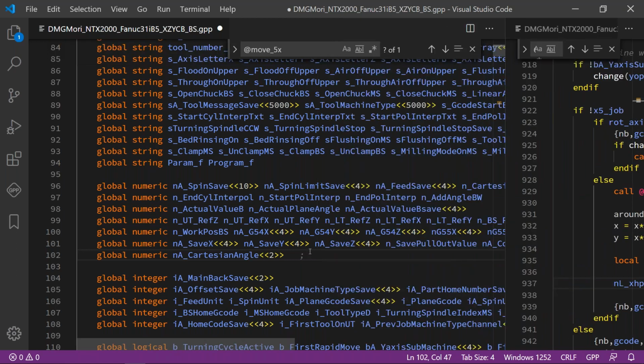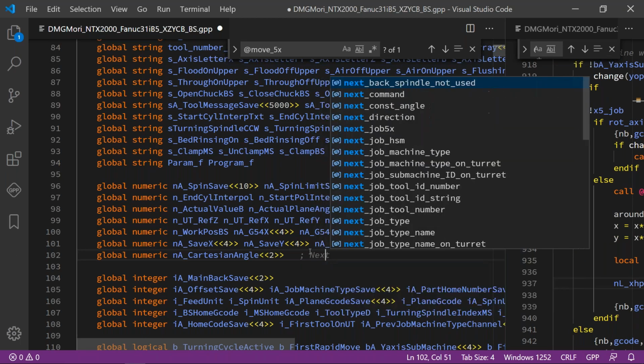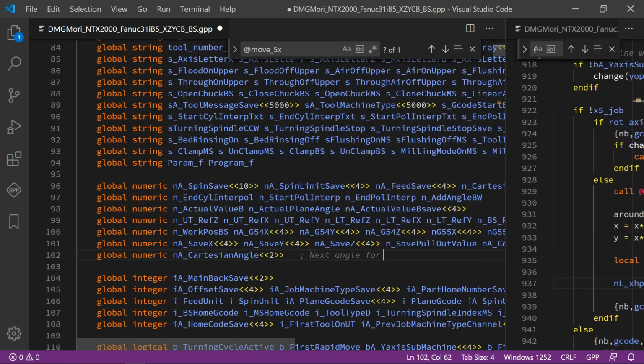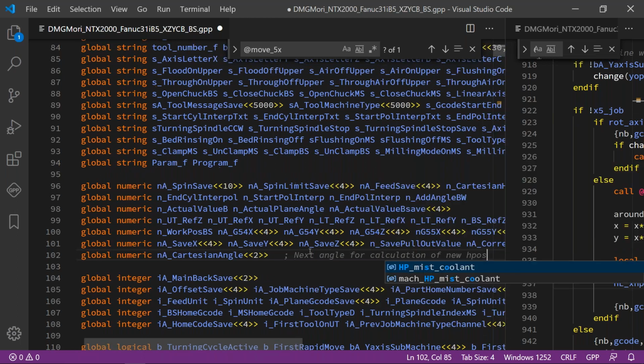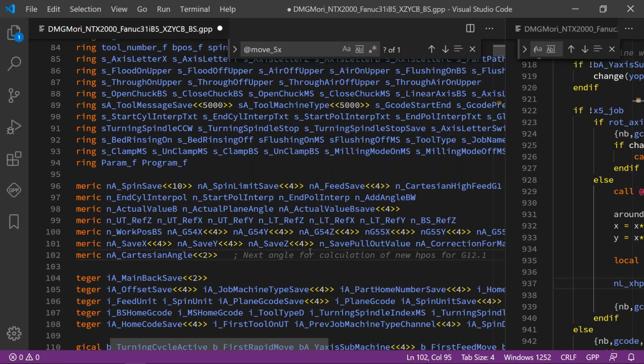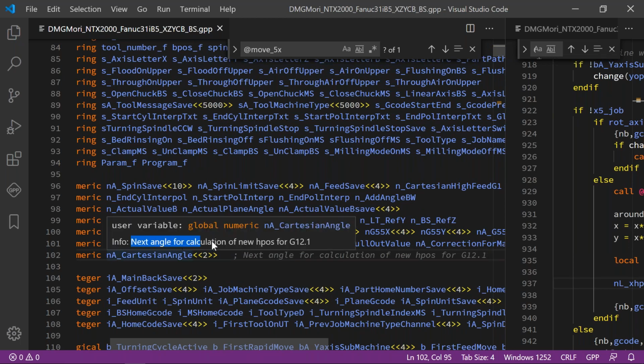I'll just make here and I will just leave the comment: next angle for calculation of new H pose for G12.1. And once you save this and you move your mouse over the variable, it'll give you info.